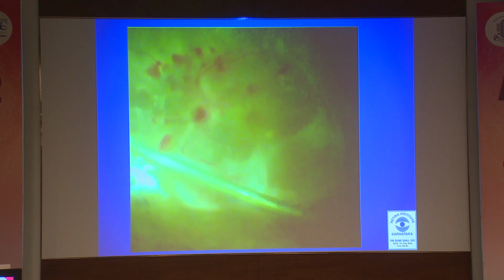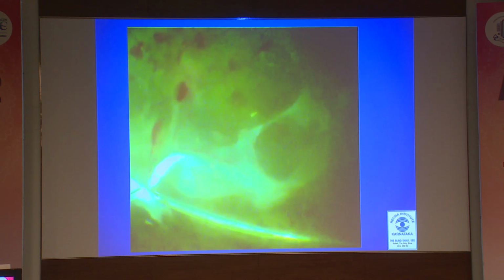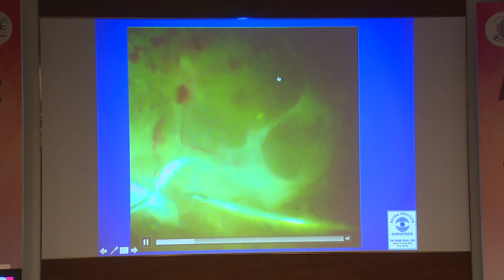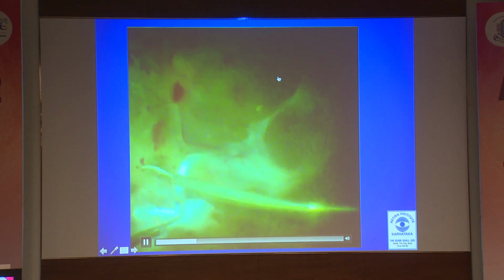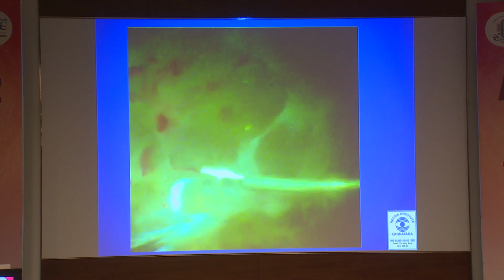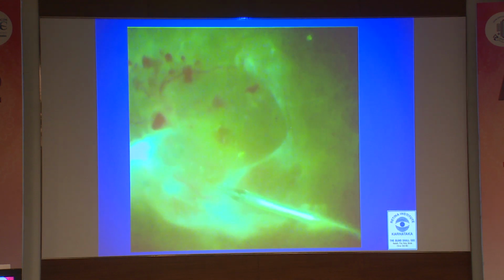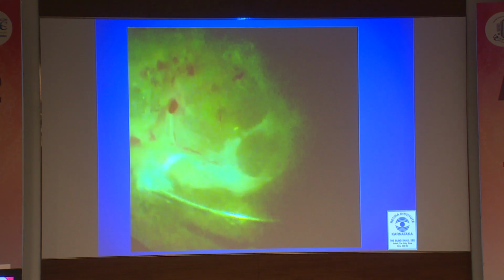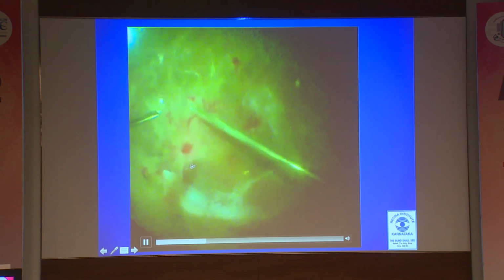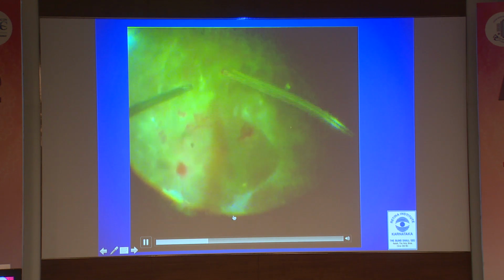And I switched over to bimanual surgery because the retina was mobile here, and I could not really do the membrane surgery with the cutter alone. And I do not shy away from bimanual surgery because I feel it's still a very elegant and most atraumatic way to remove these membranes, especially when there are extensive membranes with broad adhesions like this.